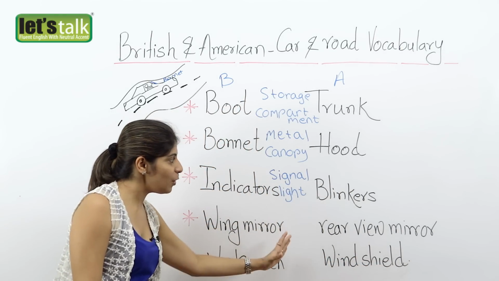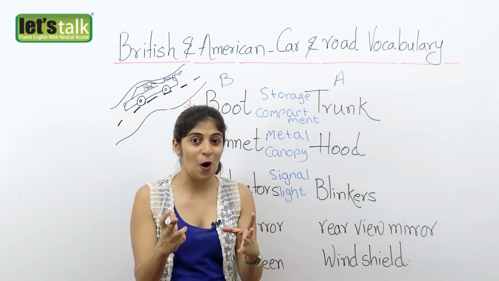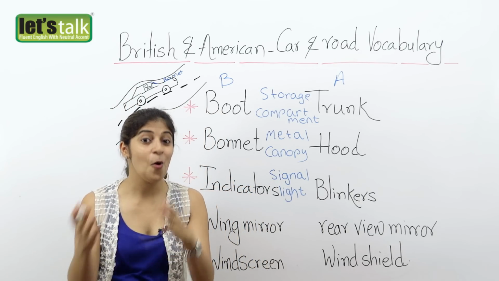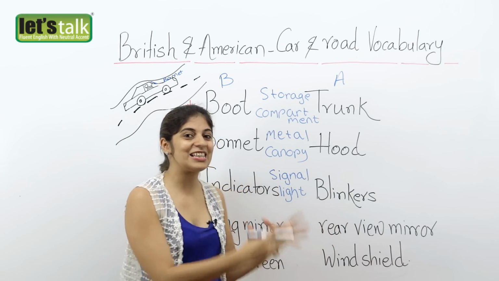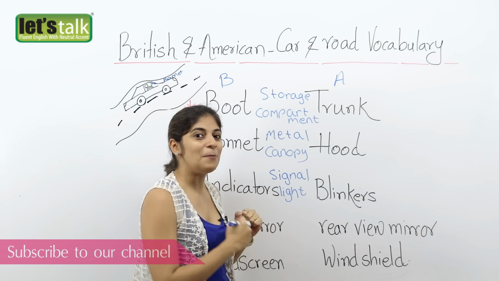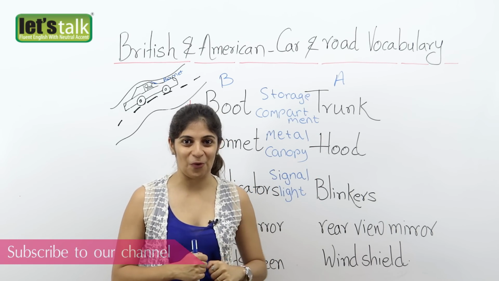So these are a couple of words. Now, hope you would not be confused the next time you are traveling to America, or if there are people who are traveling to United Kingdom. Okay, so these are certain differences between British and American English. Now let's have a look at some more words.